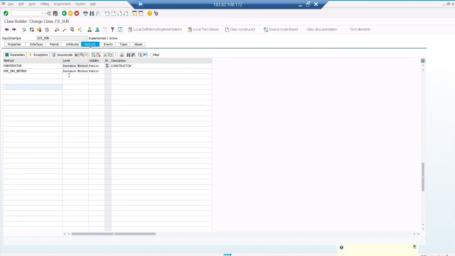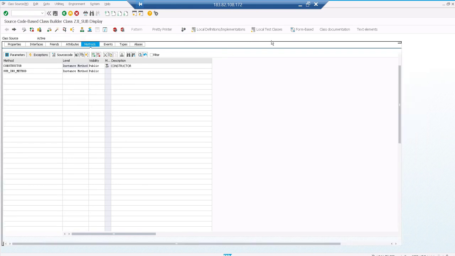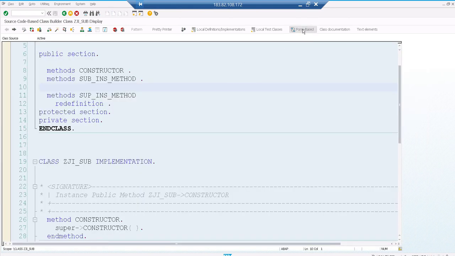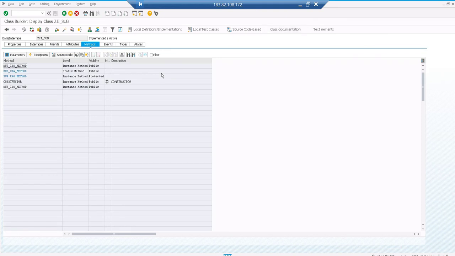Now go back or do some refresh. Some settings got changed, so every time it goes to source code based, then it comes to form based. Now you can see the constructor in blue color, the first line got disabled, or it was just removed from the list, and you are able to see another method with the same name, constructor, in black color. Black is nothing but its own class method. So if you have a subclass instance constructor, automatically your superclass constructor will be moved out of your list.